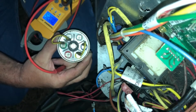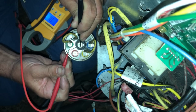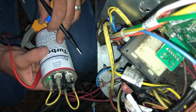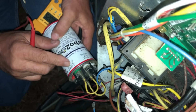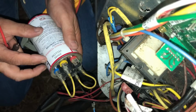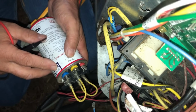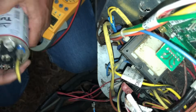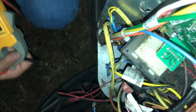All right. .25, so 5, it's jumped with 5 and 2.5, so that should be reading 7.5. Then the yellow is jumped 20 and 25, so looks like we need a 45 by 7.5. And then we'll find out if these components are actually any good or not. I should have one of those.